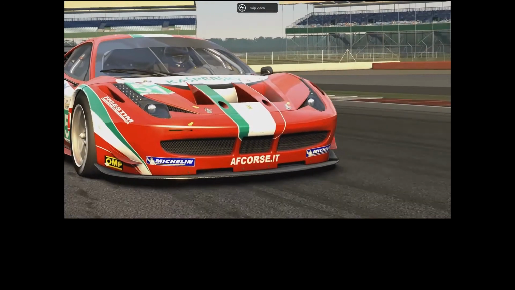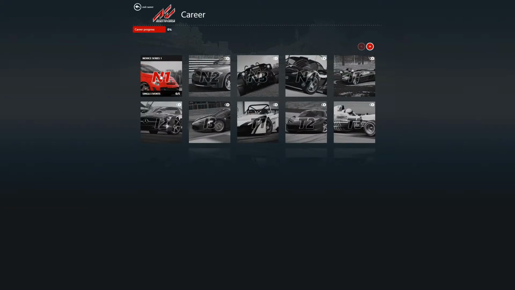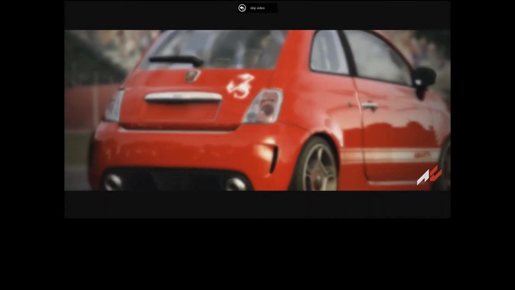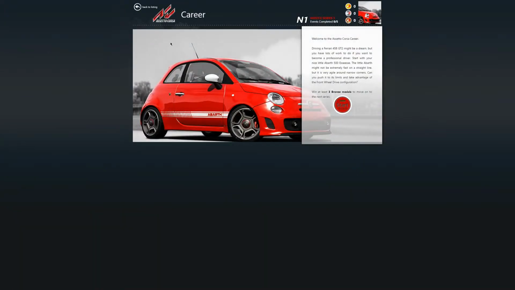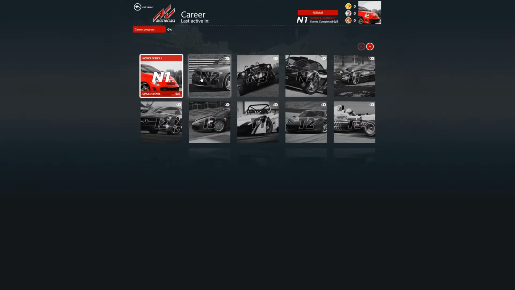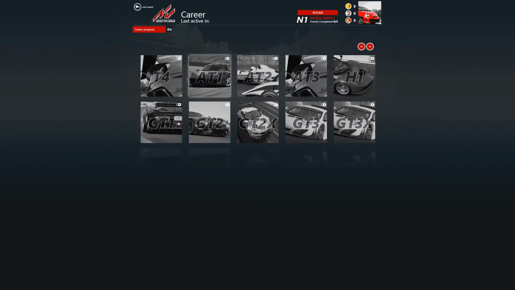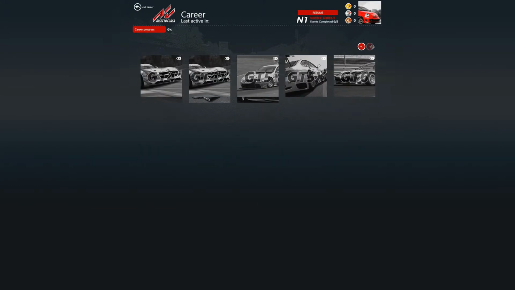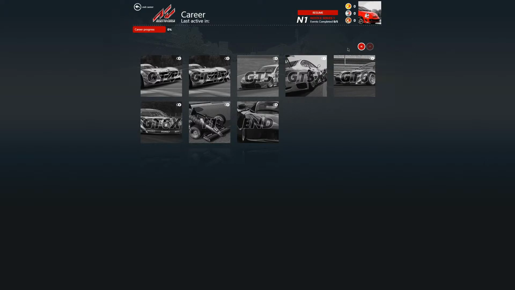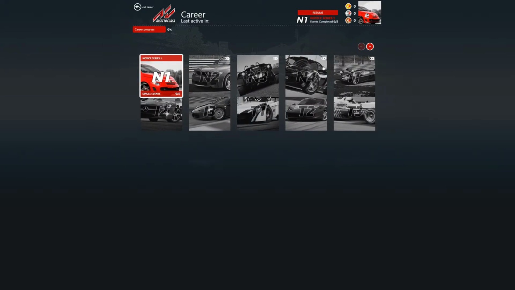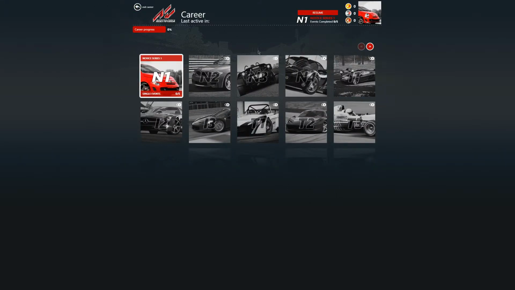So here you can also use career, and you can start your career. This is very interesting for just starting. I really don't like driving this car in the beginning, but it does get more interesting once you go to these cars. They are not that easy if you're starting with driving in a simulator. You will definitely have a challenge if you start like this.